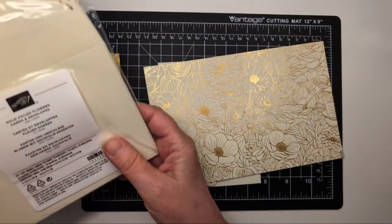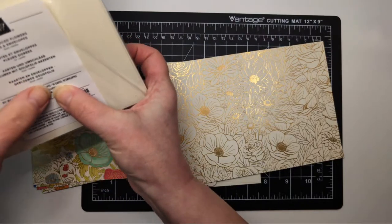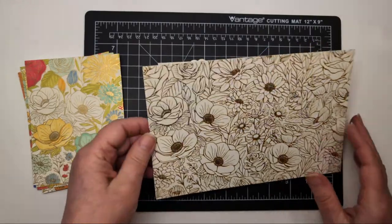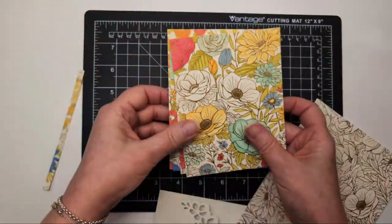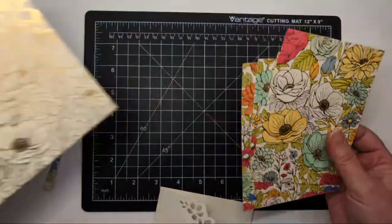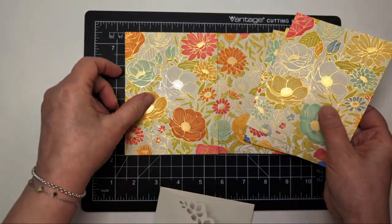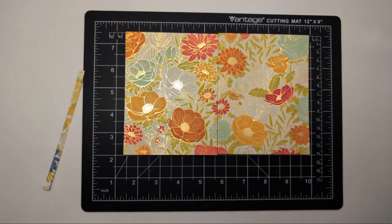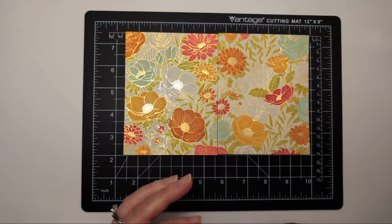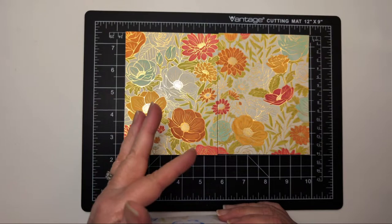The reason I wanted to show that to you is because I was reading on the package. There are 10, and I thought, well, I want 20. So what I did is I left the sheet like this and then just proceeded to color. So you'll see there's different color. These two go together. So when you're all done coloring, you're going to cut them down to fit our normal sized cards as a layer or as a second layer.